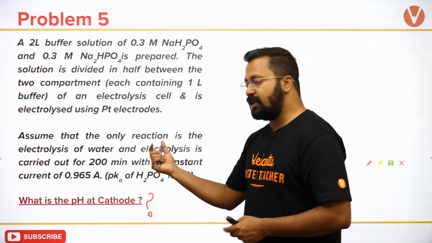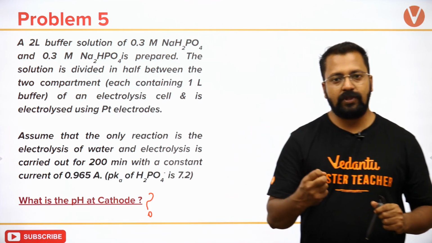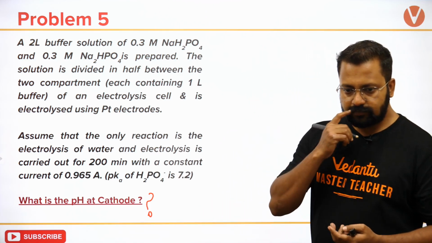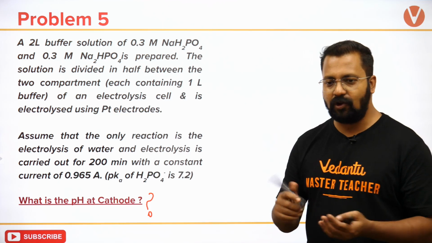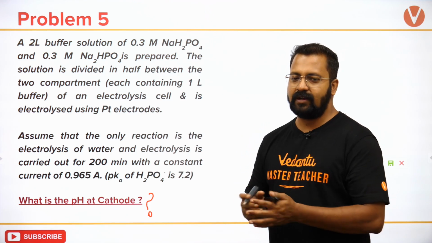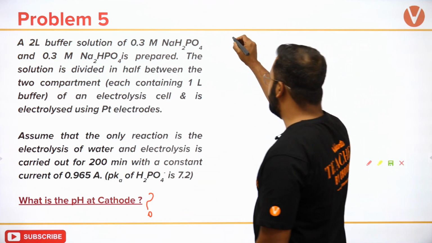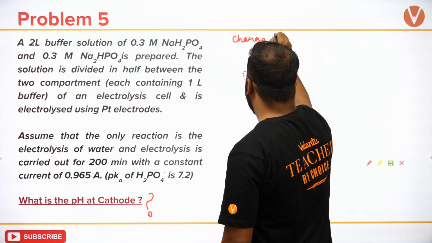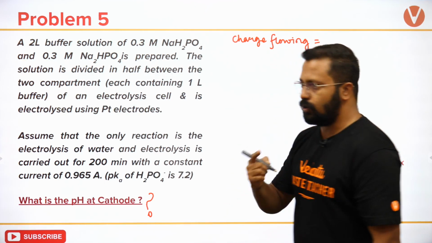Second part ये है कि हमें ये जानना होगा कि how much charge is flowing through the solution. Example of buffer solution. So how do we determine pH of acid or negative log of H plus? Example of buffer solution, sodium acetate and acetic acid. ठीक है. So पहले हम निकालते हैं कि चार्ज कितना फ्लो कर रहा है. So charge flowing through the solution. How much charge is flowing through the solution?